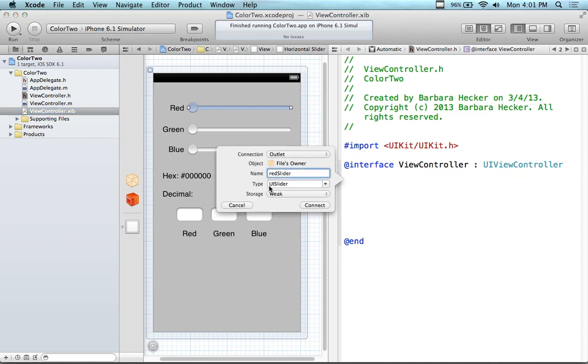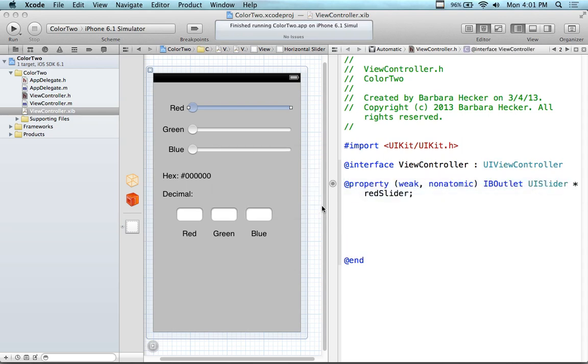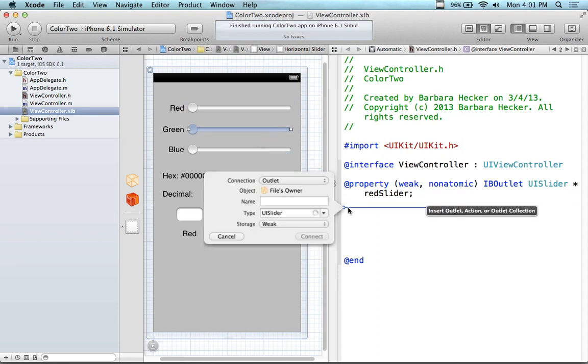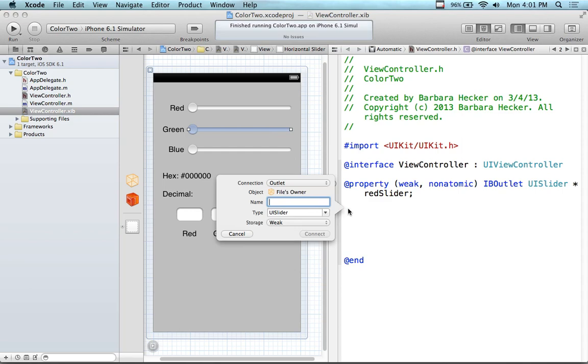Now we see the type is automatically set to UISlider. It won't even let me put it on ID because a slider is a very special kind of component. You can't really treat it like a generic component. So connect, and now I have my solid box. It shows me that's the slider. At this point in the course, this stuff should be really old. You should be able to do this in your sleep.